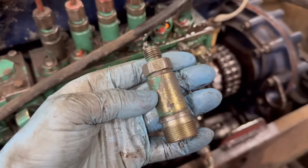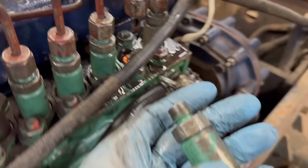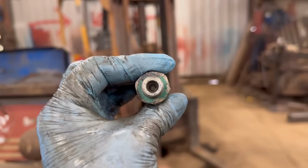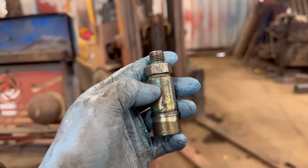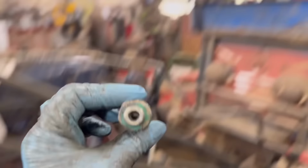So under these caps is a delivery valve and a spring. I've modified these, I've drilled a hole through them. Originally they had a little valve in there that I think is supposed to dampen the shockwave in the injector pipe once the injector is closed, but some of these don't have them anyway, so obviously they're not that important. So I've drilled them out and they're a lot bigger.